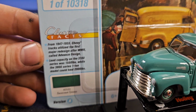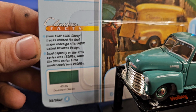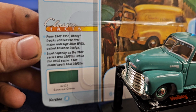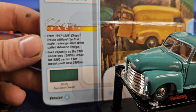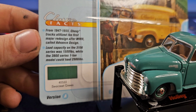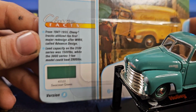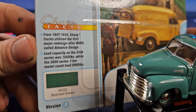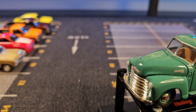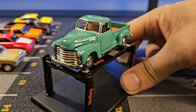So here we go. Here are our fun facts. It says from 1947 to 1955, Chevy trucks utilized the first major redesign after World War II called Advanced Design. Load capacity on the 3100 series was 1,500 pounds. While the 3800 series was the 1 ton, and that could haul 2,900 pounds. So the 3100 is I guess a 3/4 ton. For reference, nowadays a 1500 is a half ton, 2500 is a 3/4 ton, and 3500 is a 1 ton. So I guess this 3100 would be a 3/4 ton. It's interesting. Very, very nice truck.